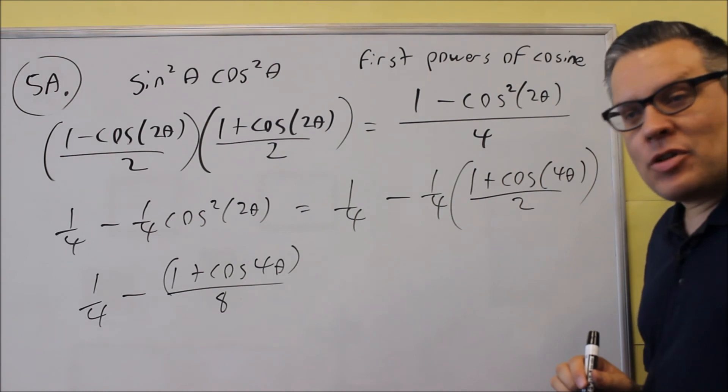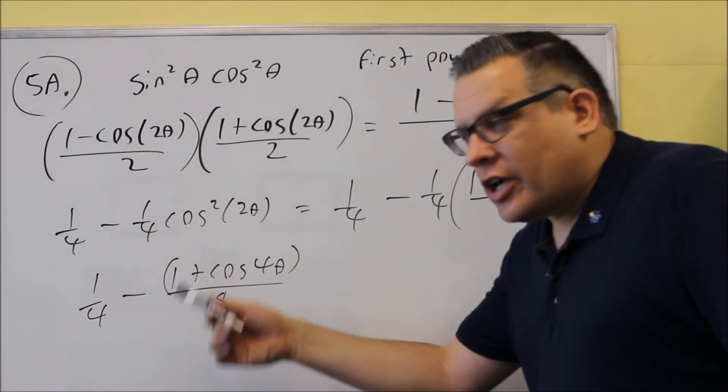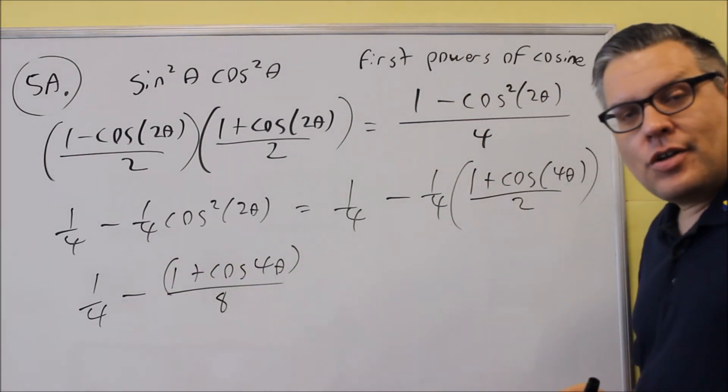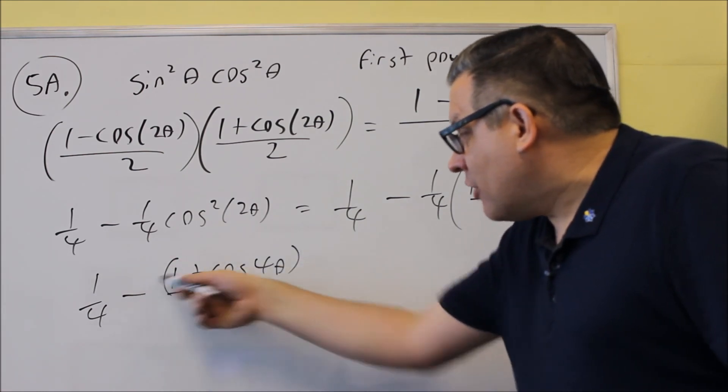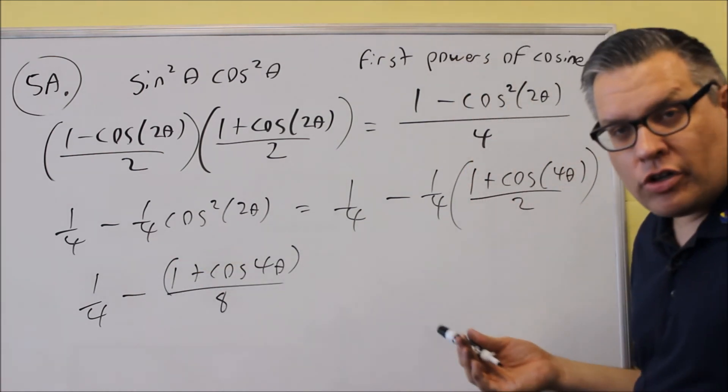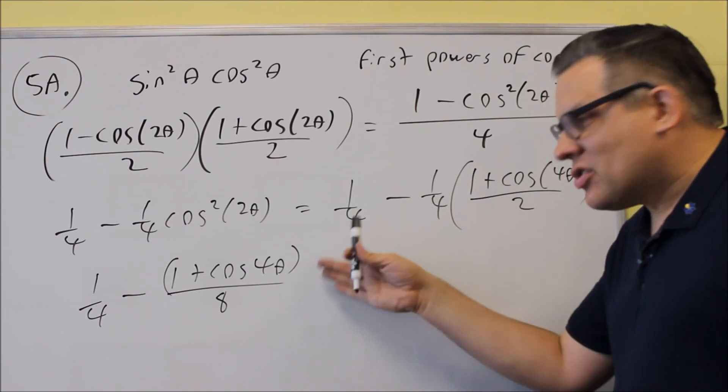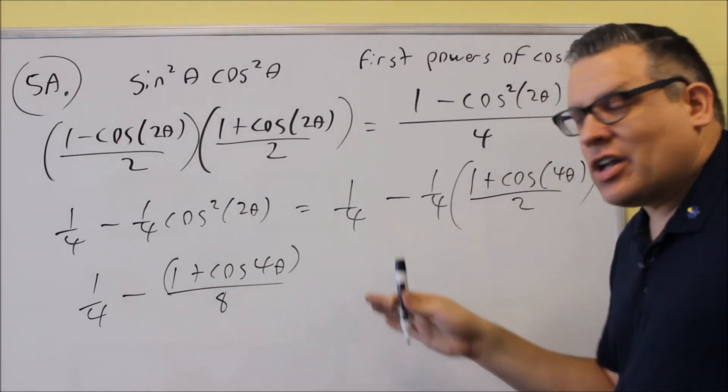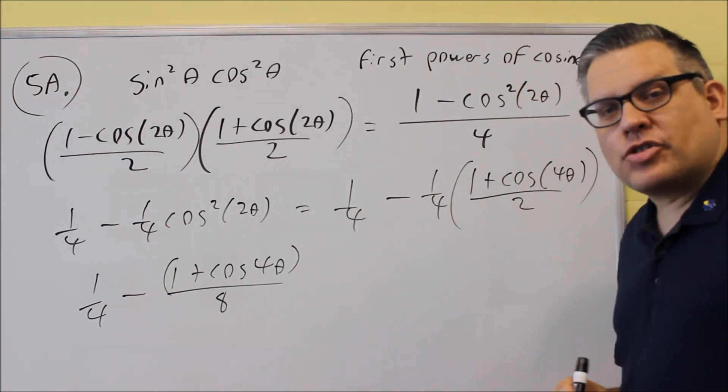It's not necessary to get common denominators. If you wanted to do that you could just multiply that by 2 over 2 and then combine it together with this. You would distribute through if you wanted to do it that way but this is actually fine on a test. I would take that as an answer so no need to get common denominators there.